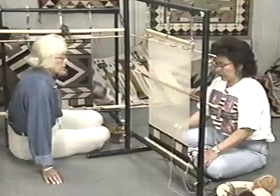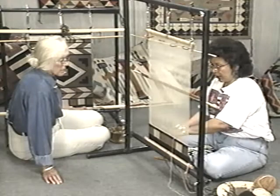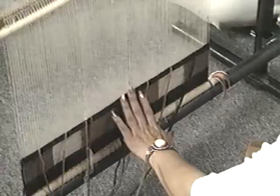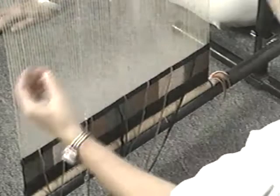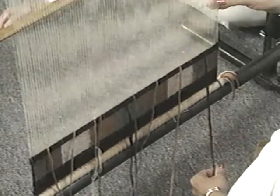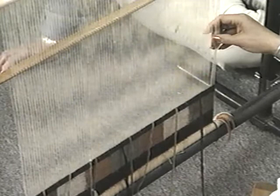Now, I have all of my base of the colors for the diagonals woven in. I've got them started. Now I'm going to change my shed and lay in the first full row of my diagonals. And here I'm just going to check my count because I know I'll have three and a half sets. Three and three. And one extra single warp.